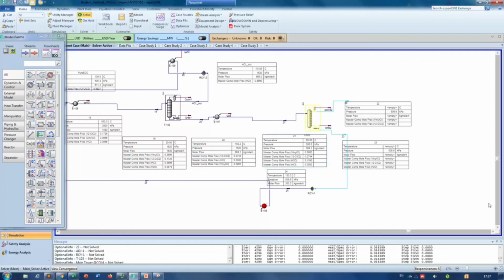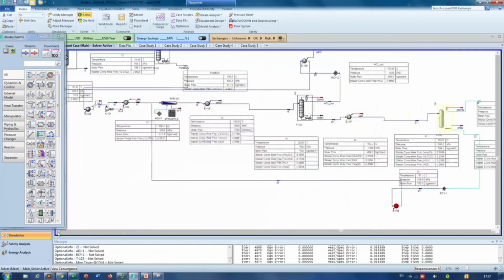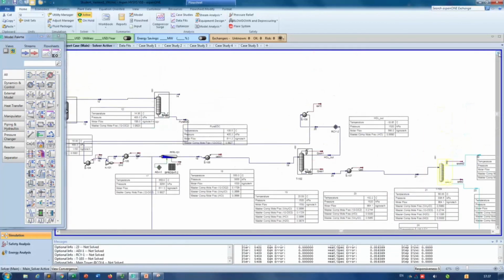I think this is enough for this particular lecture, and if it's necessary, we can come back to this topic later, like integrating this stream 26.